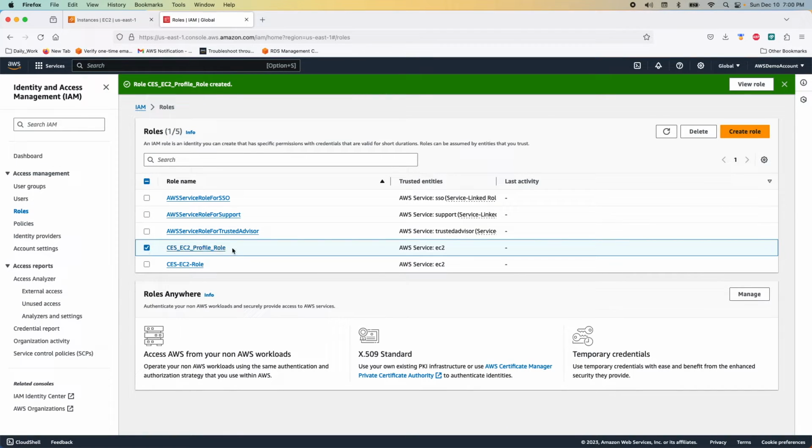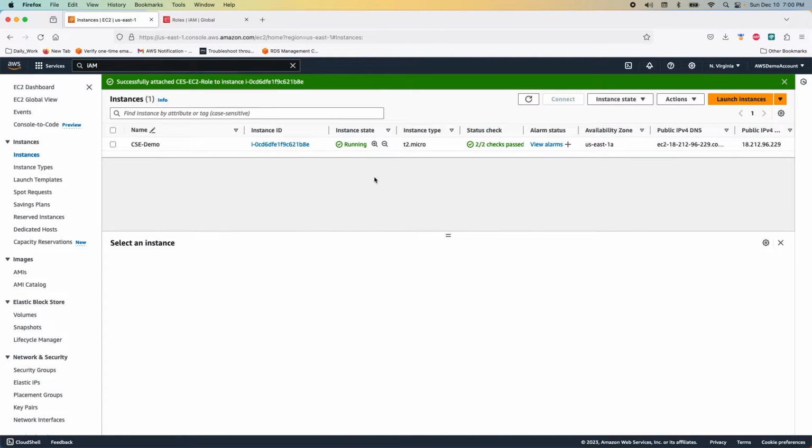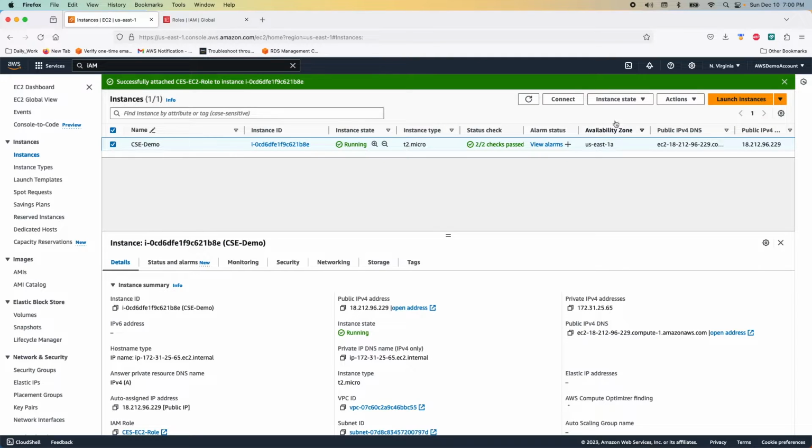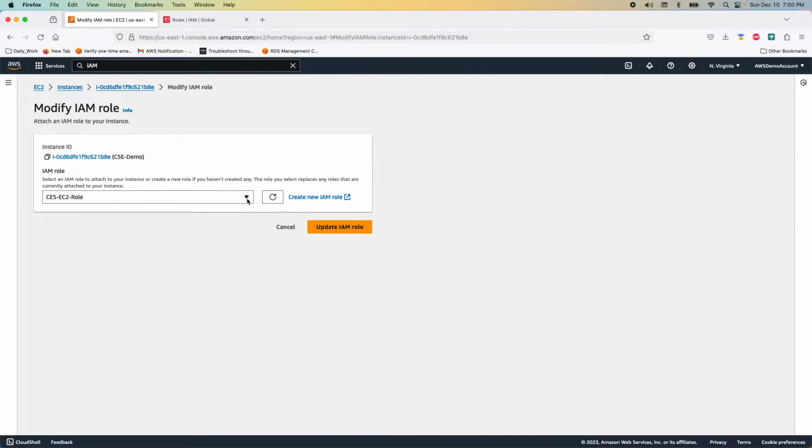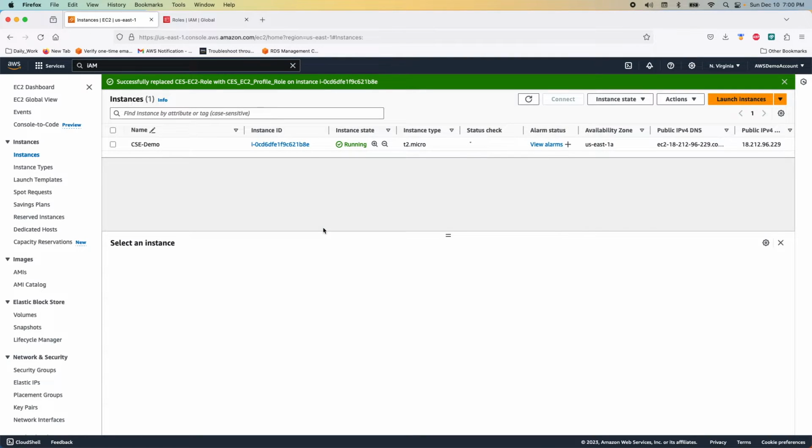Now this role has been created for me. I'll go back to the EC2 instance and select it. From the Actions drop down, Security, I'll modify the IAM role and change the role to the newly created IAM role. Now the IAM role has been updated.